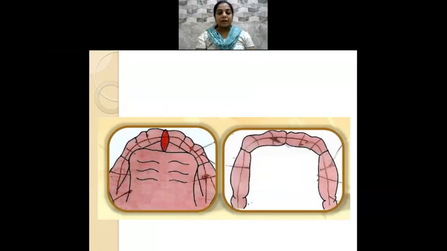suckling for the baby. And these gum pads are divided into two portions with the help of a labial groove which runs over the alveolus like this, and it divides the gum pad into a labial portion and a lingual portion. Further, it has transverse grooves, five in each quadrant, and between these transverse grooves there is a tooth sac present. There is also an important landmark, the lateral sulci, which is present between the lateral incisor and the canine. The transverse groove present between the lateral incisor and the canine is called the lateral sulci. This is also very important to know the maxilla and mandibular relationship in the future.